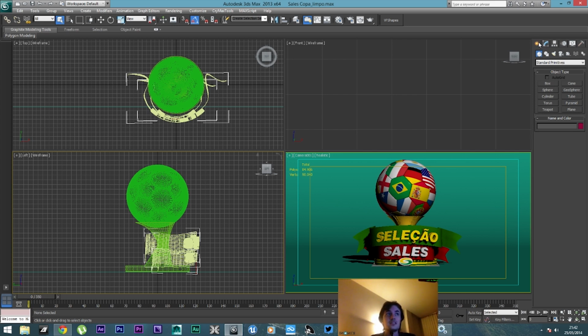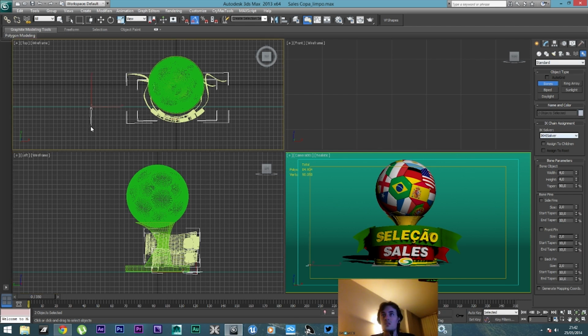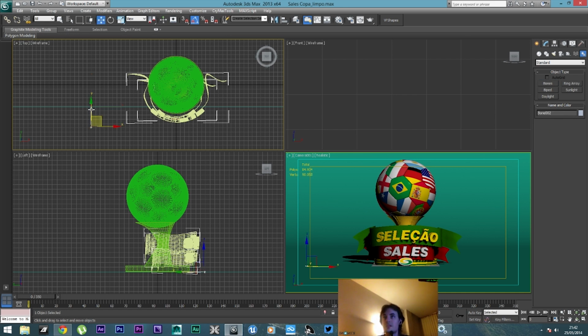So basically the first thing to do is create a bone. I don't know why there is a bug in my 3ds Max that doesn't create the bones where I want, so I will create a bone here and another one here. Right click, and now I'm gonna select the first bone and align with the ball.